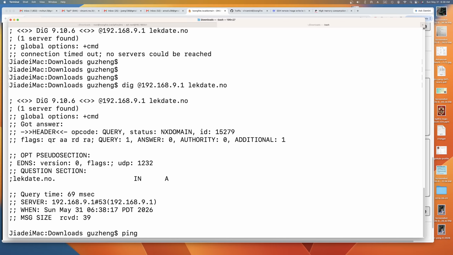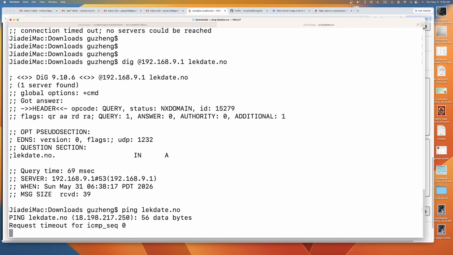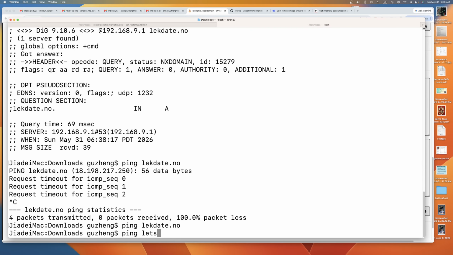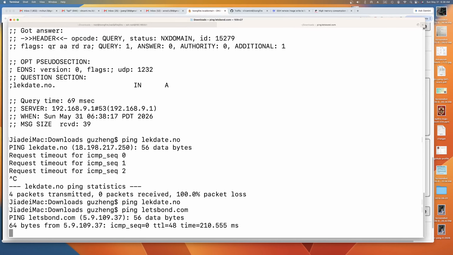Okay, so now from the client side, let's do the resolution again, or let's ping. We can resolve the IP address for lactate.no, but the ping times out, maybe because of some network problem with this IP address. I think letsbound might have the same issue because they are dating sites.